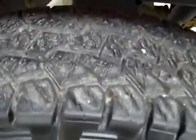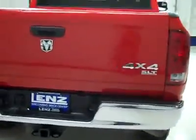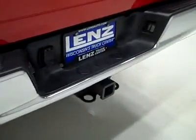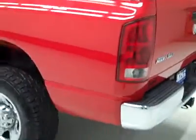Rear tires have more tread than the front — probably more like 70–75% back there. Around back, the bumper is in good shape. The tailgate has maybe a couple little dings in it. There's a hitch, transmission cooler and wiring back there. The biggest ding in the tailgate is right there — not very many of them, but that's the worst one. The bed itself is a little scuffed up from some light duty use but doesn't look like it's been abused at all.